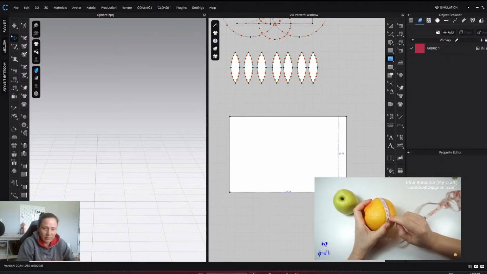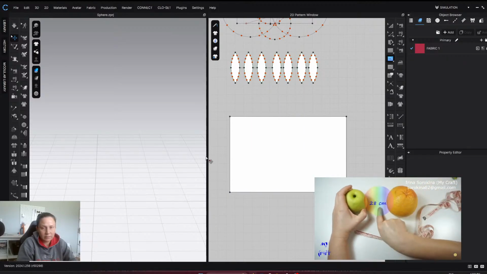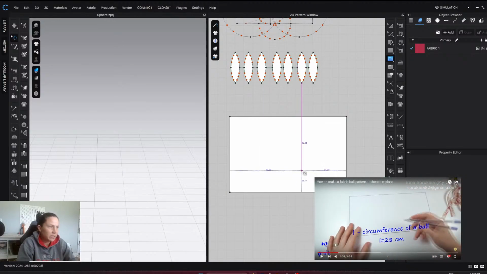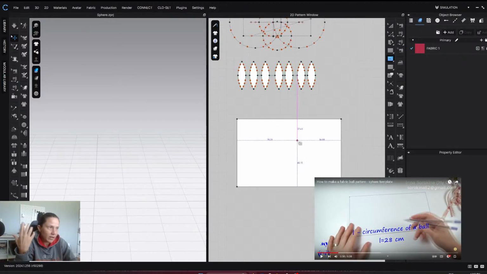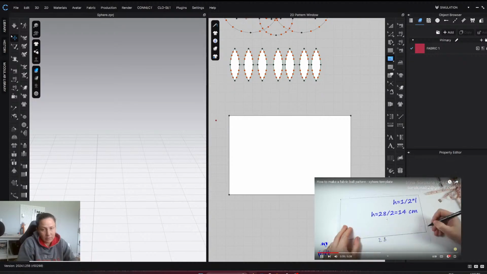Of the grapefruit, here I have 31 centimeters. The circumference of the apple is 23. 23, 31. I will take something between. 28. I drew a rectangle, 28 centimeters. So you just pick a diameter, the diameter of whatever circumference that you want. I just made a random size here. Centimeters, and the height of the rectangle should be half of the circumference of the prototype.